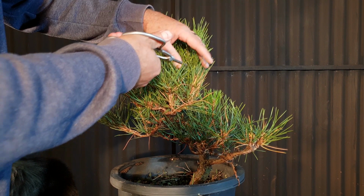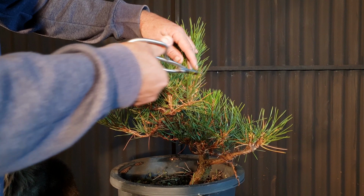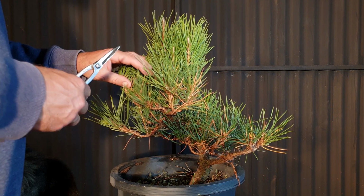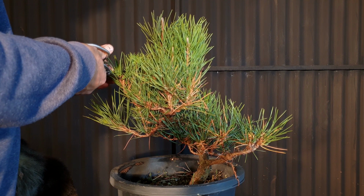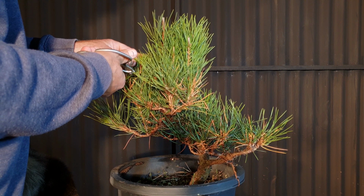So you cut it twice a year, because the red pine is technically a two flush pine, a little bit like the black pine. In a colder climate, it won't actually flush twice, but what it will do is it'll form the buds for the next year after you cut it back hard in the summer.